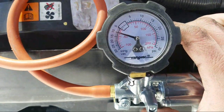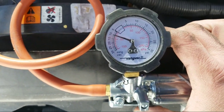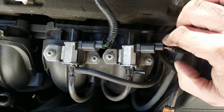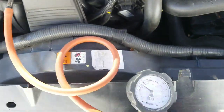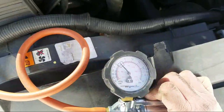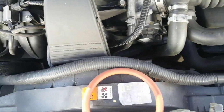Now, does it hold the vacuum? Yes, it does. Don't go crazy on it, by the way, guys. These solenoids will bleed some vacuum. They're only going to give it about 10 inches, I would say about 10 inches at the most is what the car will normally give it. So only give it about 10 inches of vacuum, and as you can see, the actuator went all the way down, and it does hold. There is a small change in the sound of the idle too, and a little bit of change on RPM.